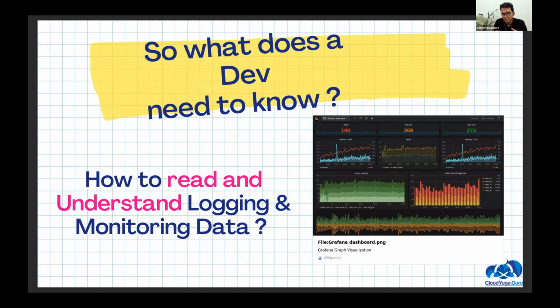So if you can read this data, it is really good from a dev's perspective. Spend some time to understand what we are getting, what the throughput is, what the latency and the delay are, and all those things happening to and from the services. Visualize the data and see it, because if you look at it, it's just a bunch of graphs. But unless I make sense of it, it will not make any difference. So as a developer, if I can read this, understand it, and make changes in my code accordingly, that's what we are looking for.